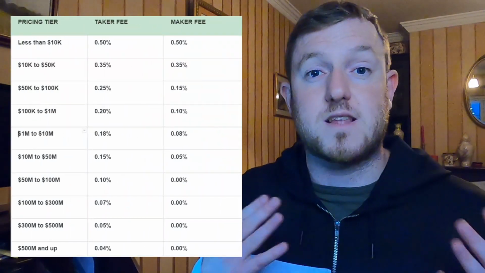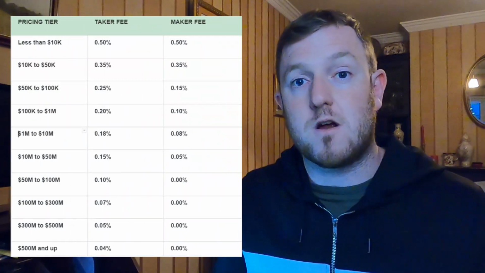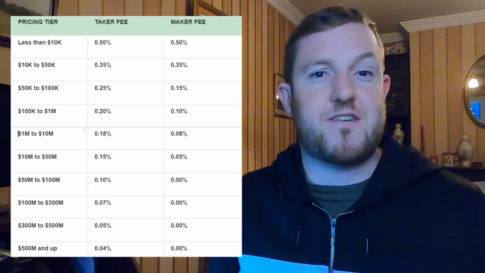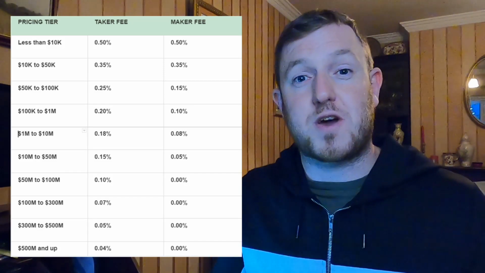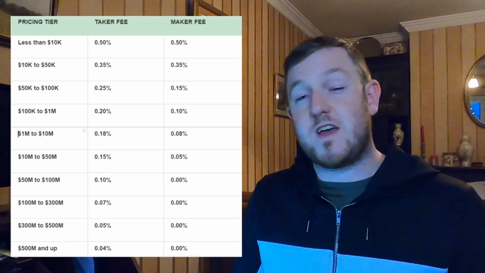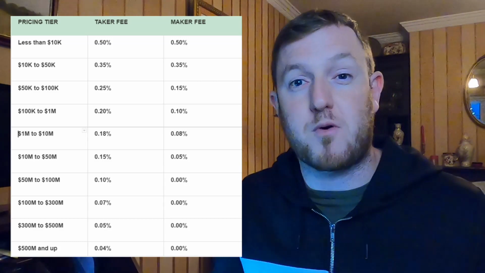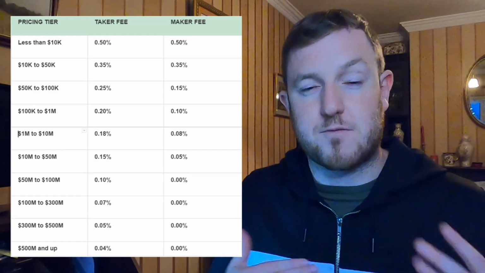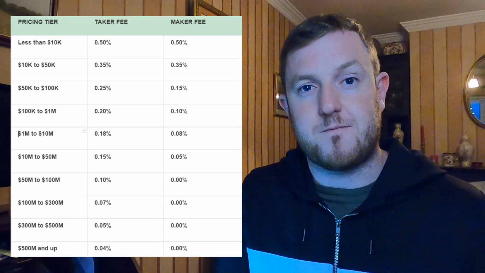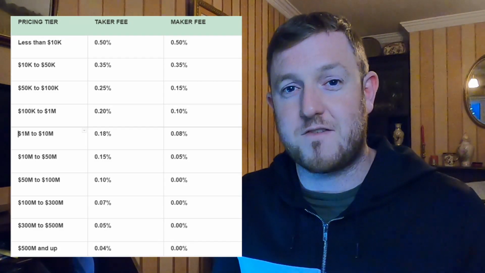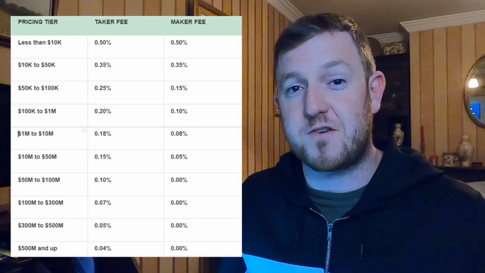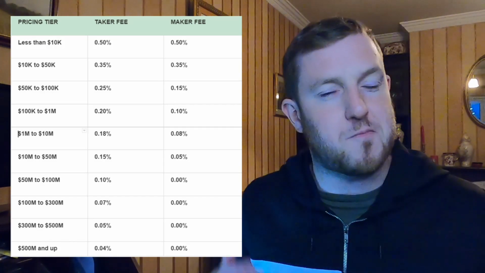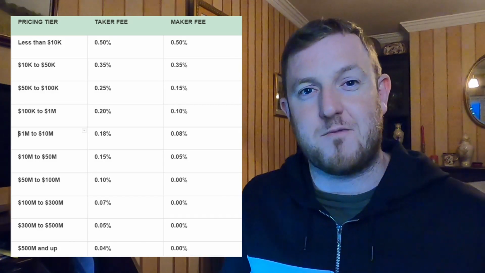But the fees for the market taker and the maker only start to differ when you go over $50,000. So that is probably going to rule out the majority of retail investors. So let's have a look at the pricing tiers. If you invest anything under 10k, you're going to be paying 0.5% on any of your transactions. If you go over 10k, then this will come down to 0.35%. Unless Elon Musk or Michael Saylor are watching this video, I don't think I have to go much further down this list. You can have a look for yourselves and see how much more you could save if you put massive money through Coinbase in one transaction.